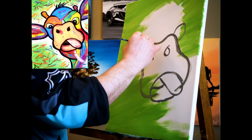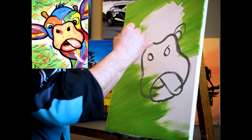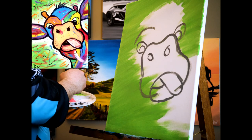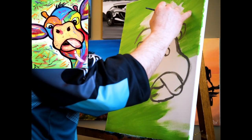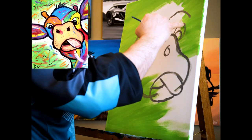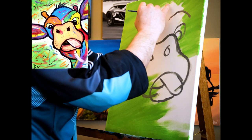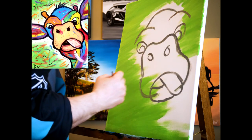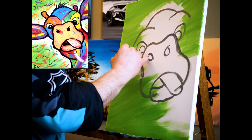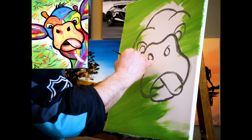Let's just throw his eyeballs in there and then do the ridges of the eyes. I might remove this eye and shape it up a little bit higher — I can see in the picture it's a little bit higher. Get the head ridge in there, and don't worry if it's not shaping up — you can take your time. One thing that's great about painting is paint dries and you can always paint over. I'm not gonna connect it — I'm just gonna pull it all the way down like that.